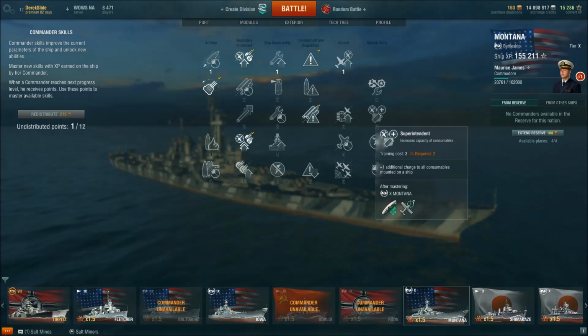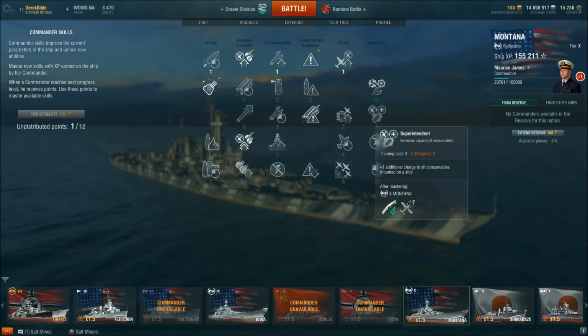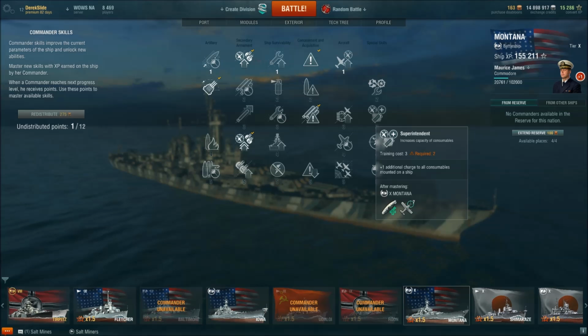I would submit to you that in a battleship, especially a USN battleship, you'd want Vigilance. You want to keep your eyes out for those torpedoes coming at you. Catch them before they hit you, so that way you can dodge out of the way.